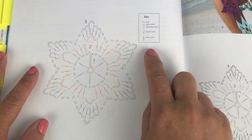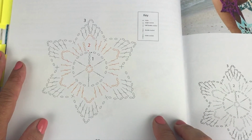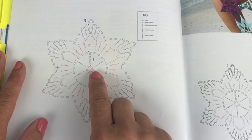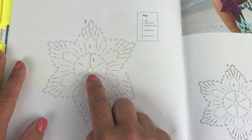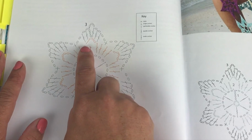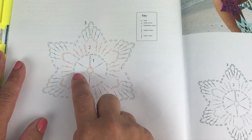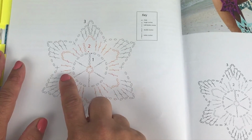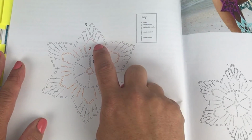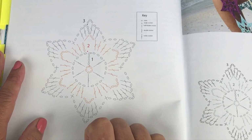Make sure when you're reading crochet charts that you read the key first so that you can easily understand what each of the symbols represents. Notice also that each round is alternated in color so that you can easily see where one round ends and the next one begins. Round 2 begins with a slip stitch into the first chain 3 space, chain 3, 3 double crochets in the same space, chain 4, 4 double crochets in the next chain 3 space, and repeat that all the way around, ending with a modified chain 4, which is chain 2 and half double crochet into the 3rd of the beginning chain 3.